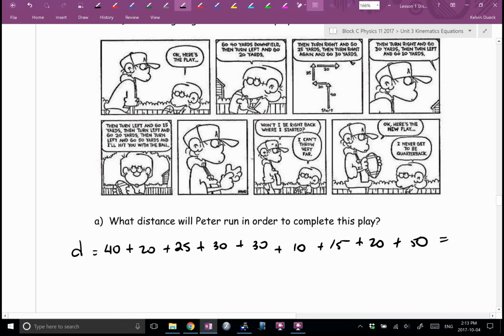Well, I can add this in my head. Easy. 60 plus 60 is 120. Plus another 60 is 180. 200. 235? Double check me. Yes? No? Am I wrong? I might be wrong. 60 and 60 is 120. There's another 60 there, 180. Add 20, that's 200. And then I add 15. And 240. Sorry, 240. Yes? Forgot to carry a 1. Units: yards, and that's why y is reserved for yards and not year.